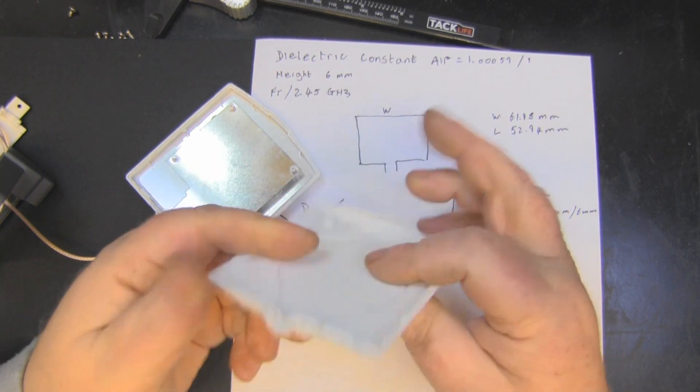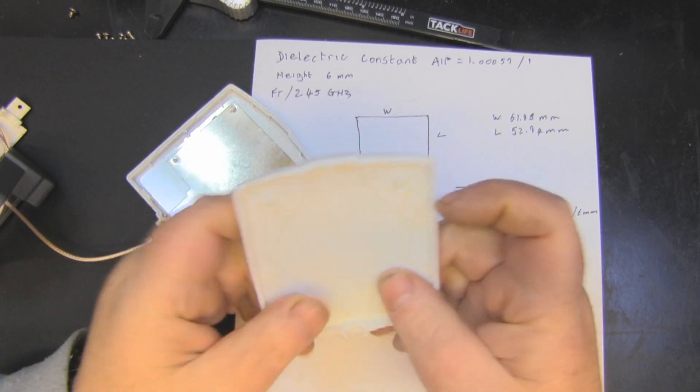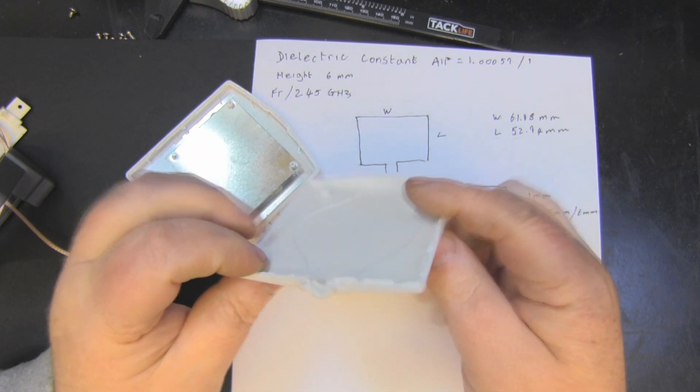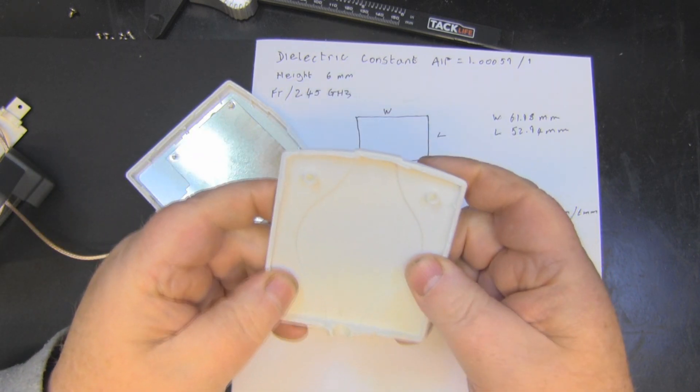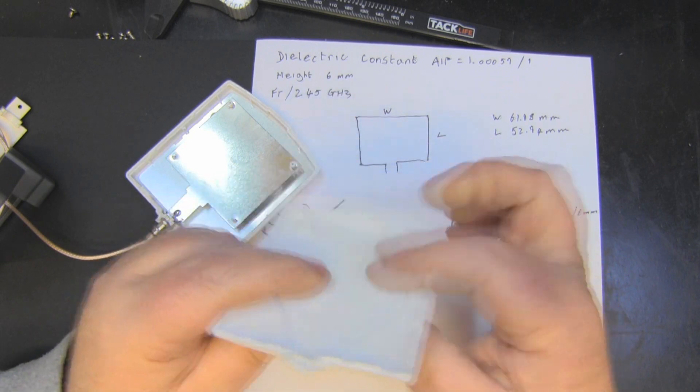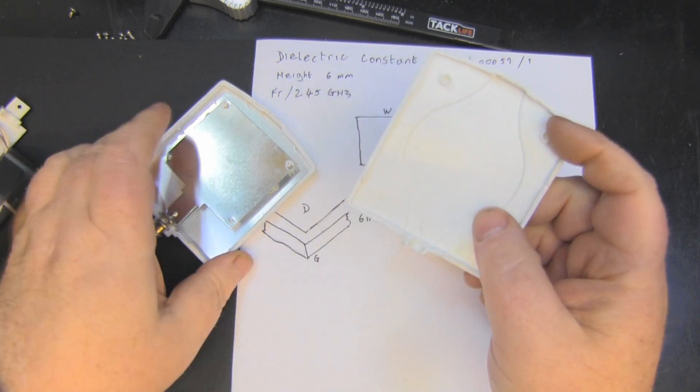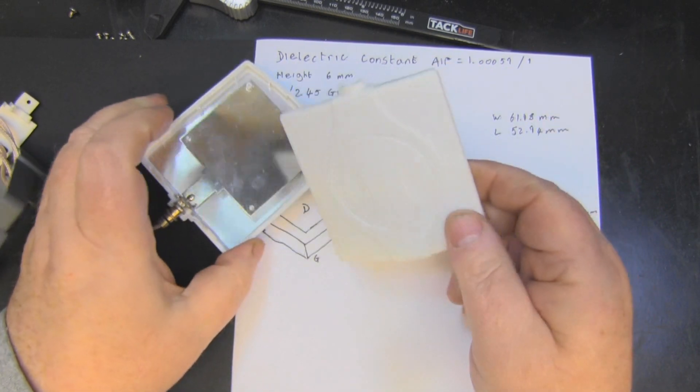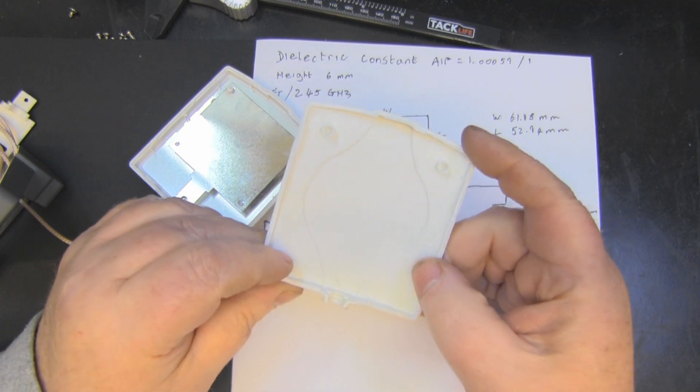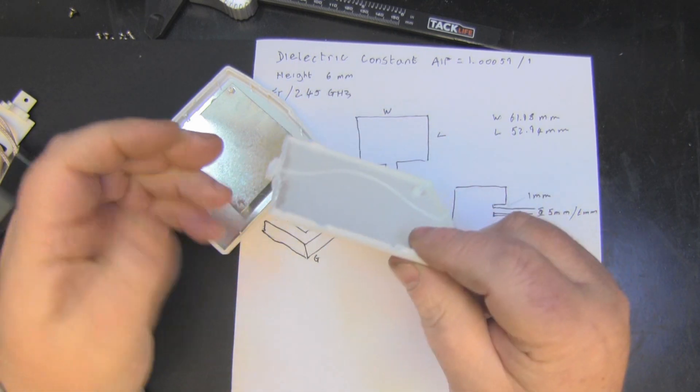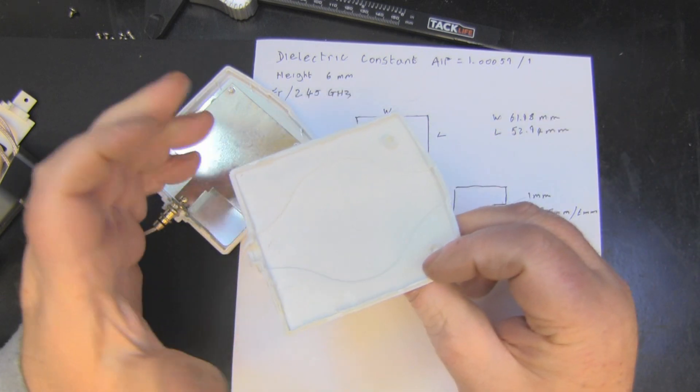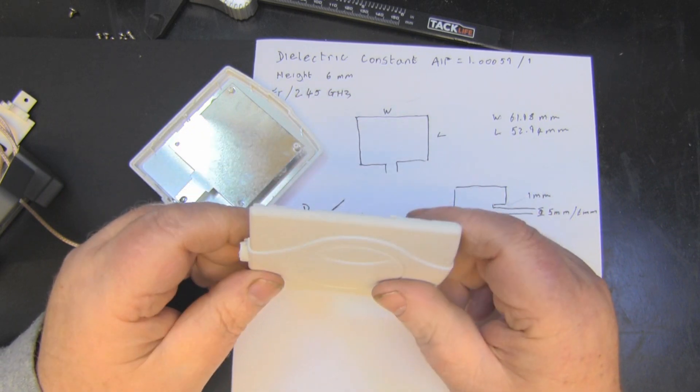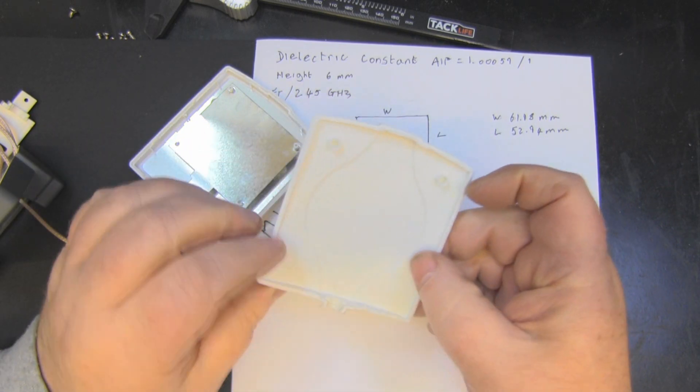Now looking at the plastic case, this is quite thick plastic. It seems to be an ABS type plastic. Not sure whether that was causing those reflections that we were seeing on the network analyzer, but it is pretty thick stuff. I'm tempted to hook this up again and give it a second test without this front part on the case just to see if we see those reflections again. Because you know, I normally tell people when they're painting, as long as you paint your antenna, make sure it doesn't have any metals in the paint or anything like that.